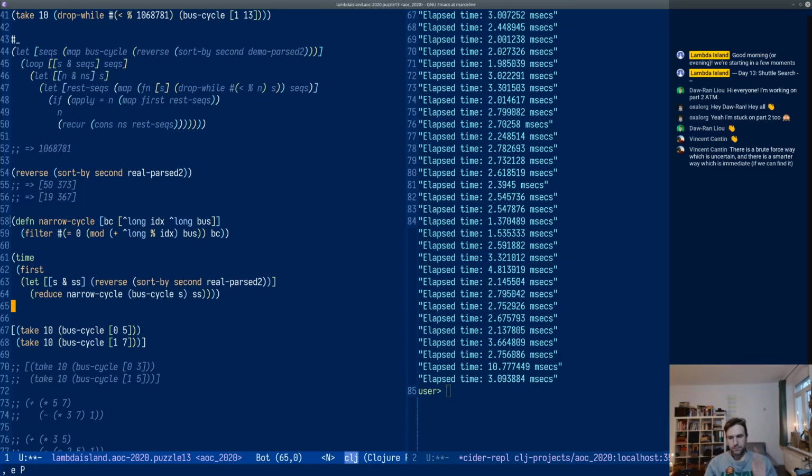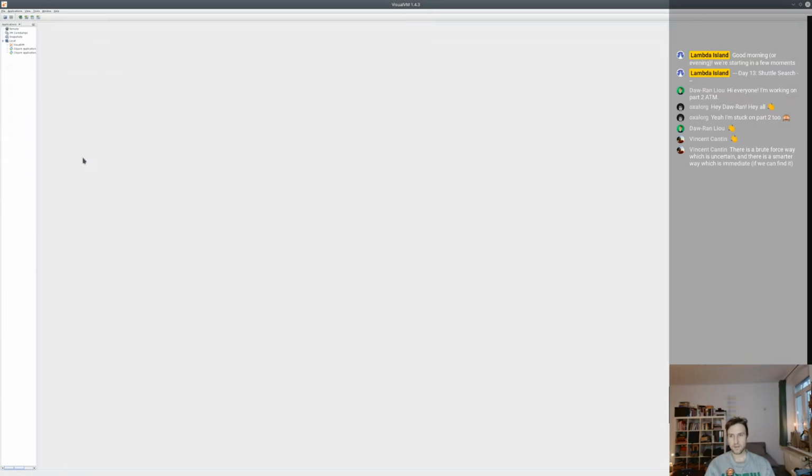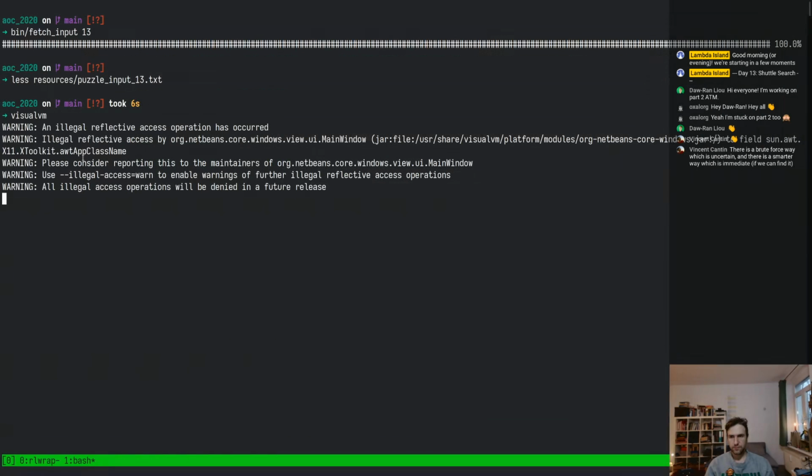So yeah, clearly there is a better algorithm for solving this, but I don't feel like breaking my brain too much over trying to find that.